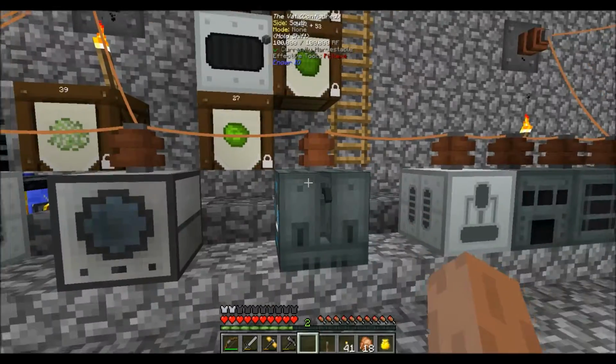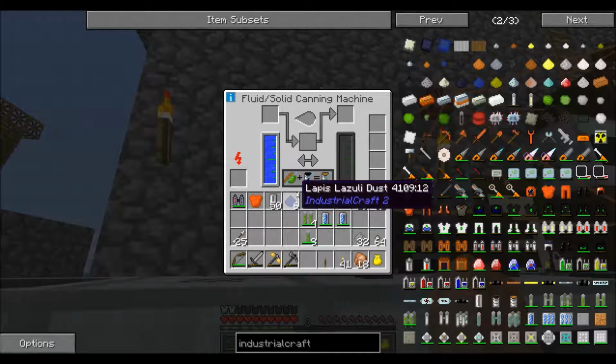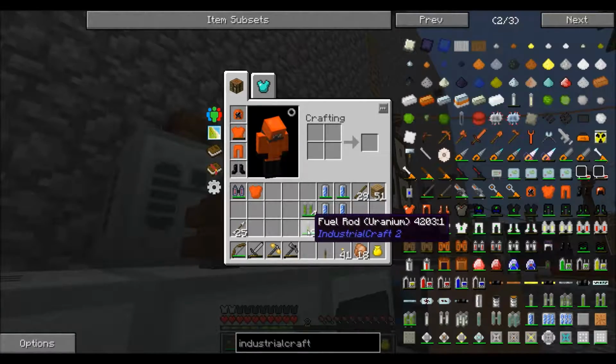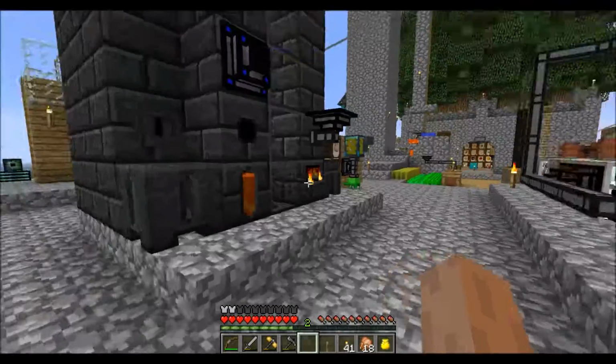So what we do is we take this and stick it back into this canning machine. Excuse me. Right now I've still got this on fluid enriched, but you change it to canning mode, which let me show you. Take that out. Just put canning. Then you throw in an empty fuel rod, and then you throw your enriched uranium fuel stuff in here, and it puts out this fuel rod uranium. Now, to get these dual fuel rods, you take this and put it in a crafting grid like that with an iron plate in the middle, and that will give you a dual fuel rod. Then you can also make a quad, but I'm not going to do that right now.